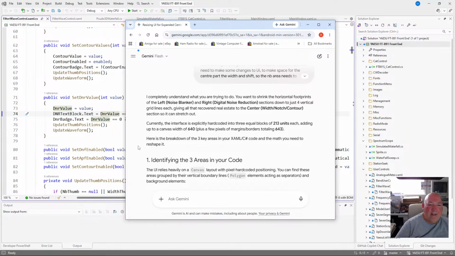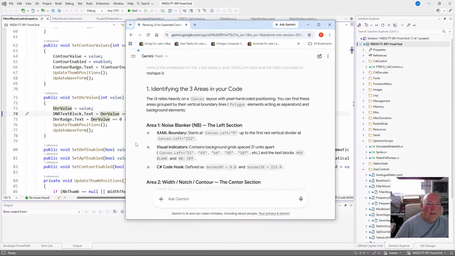Currently the interface is explicitly hard-coded into 3 equal blocks of 213 units each, adding up to a canvas width of 640 plus a few pixels of margin. Here is a breakdown of the 3 key areas in your XAML code. Identifying the 3 areas, the UI relies heavily on a canvas layout with pixel hard-coded positioning.